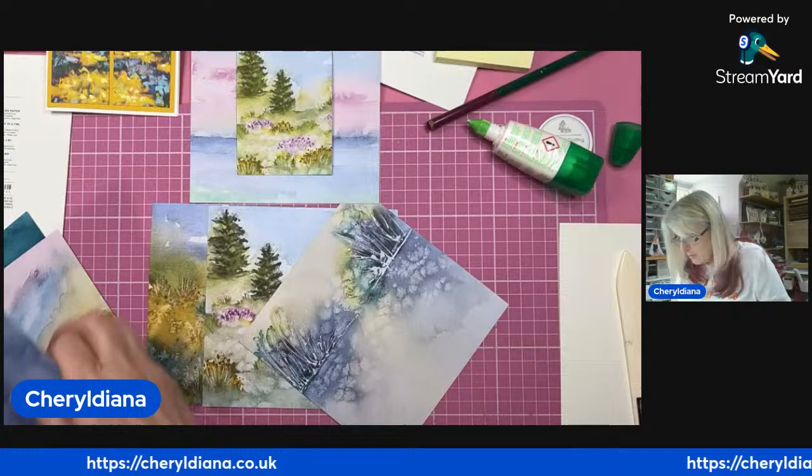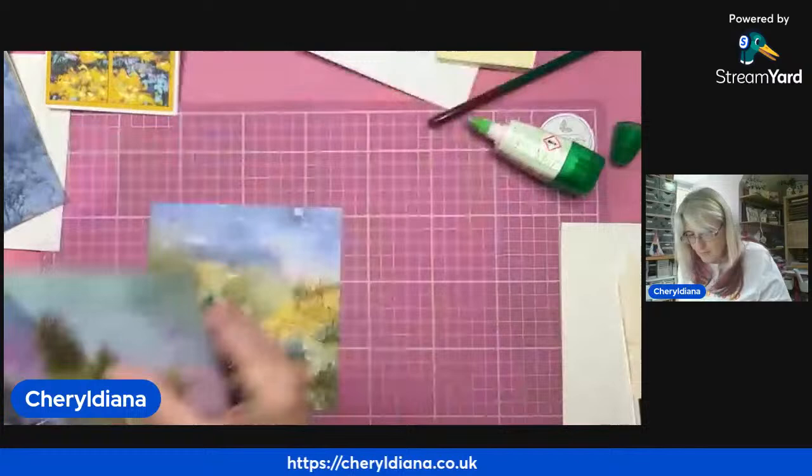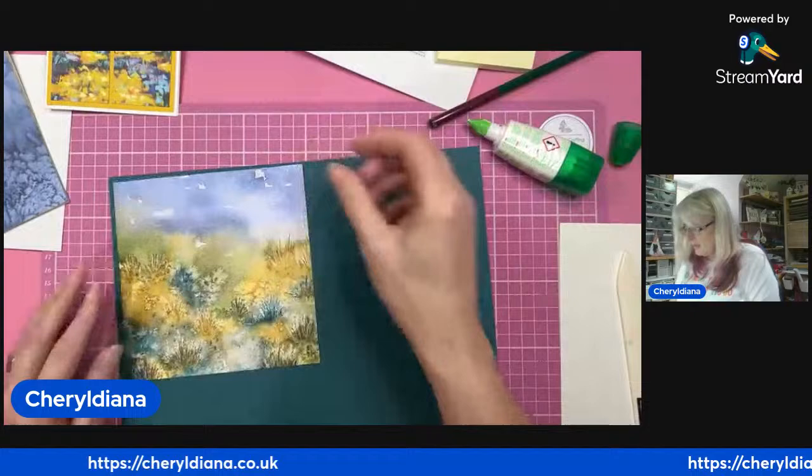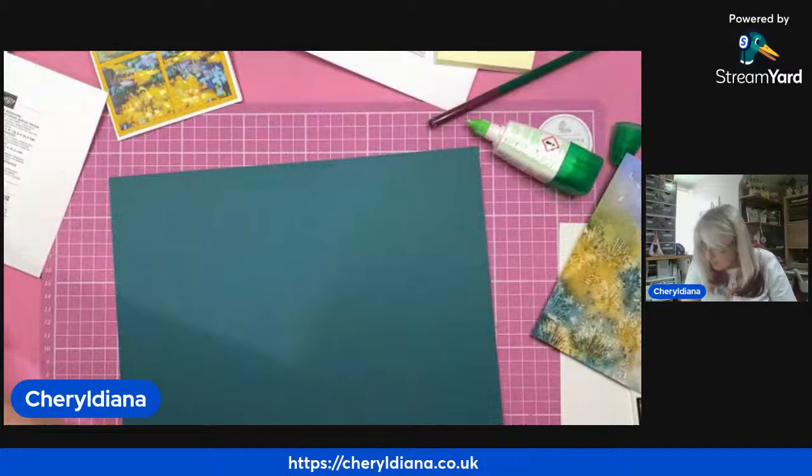Yeah. So I'm going to start with this one. This time I'm going to use Pretty Peacock to pick up this colour. Just check it's going to look nice with that. Yeah, I think it does look nice with that. So, where's my card? I've already got one card base there. So let's cut this up.